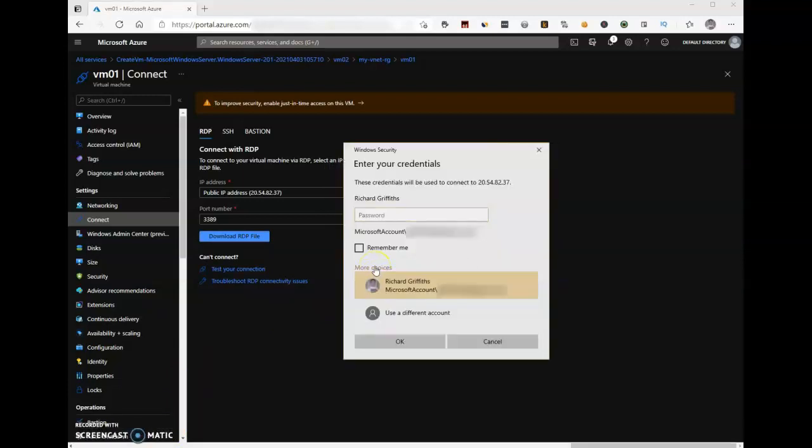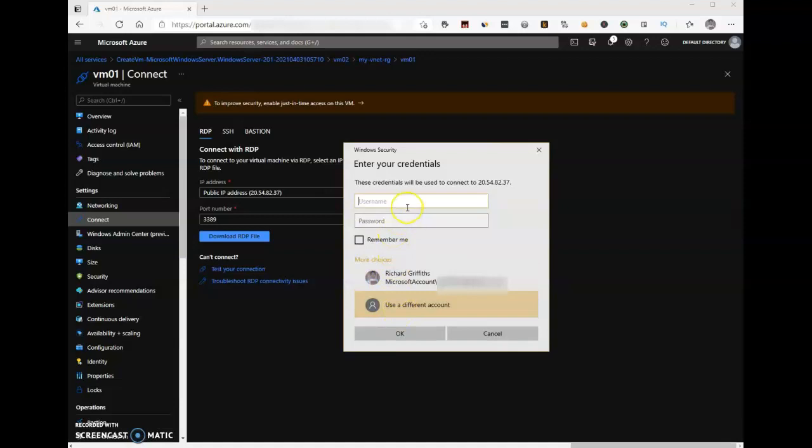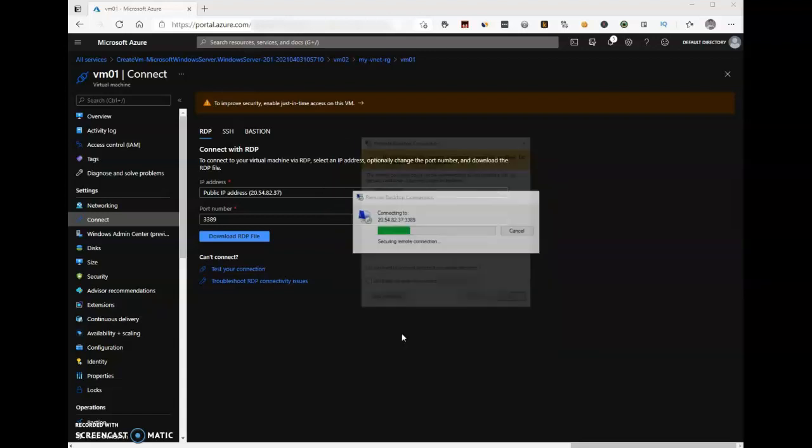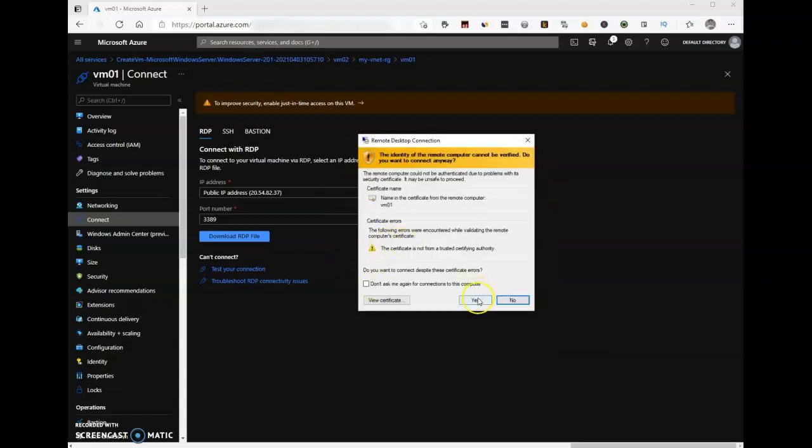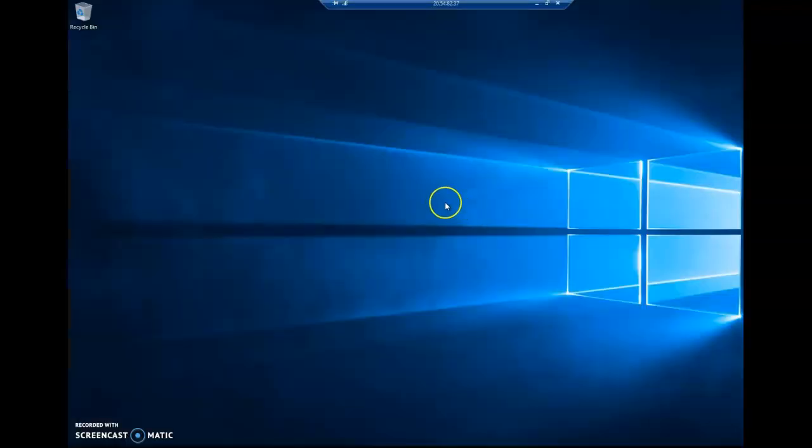And we're going to click More Choices, use a different account, and make sure that we use the admin username and password that we chose earlier. And click OK. Say yes. So we remoted onto our first virtual machine for the first time.